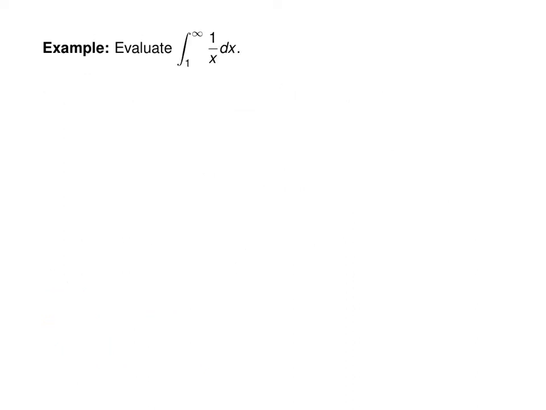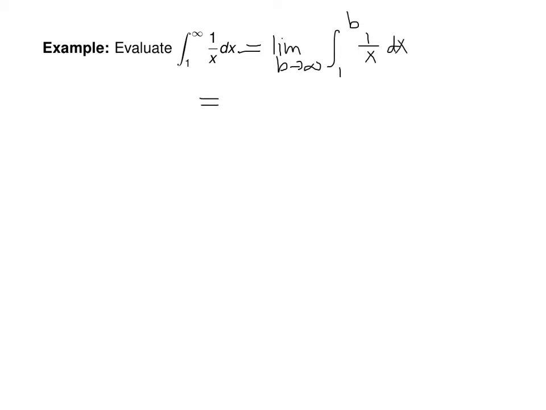So sometimes these values of areas under curves given an infinite interval are going to actually be infinite, and here is a pretty important example. So we're going to find the integral from 1 to infinity of 1 over x dx. So start the same way. We have the limit as b goes to infinity, 1 to b, 1 over x dx.